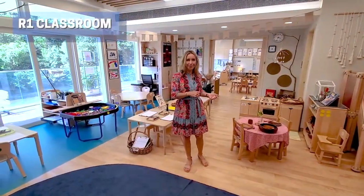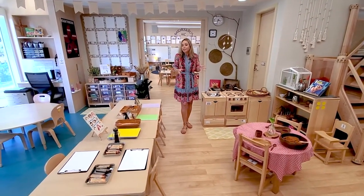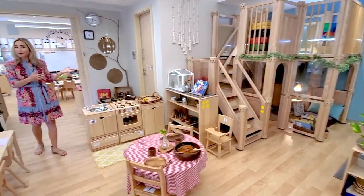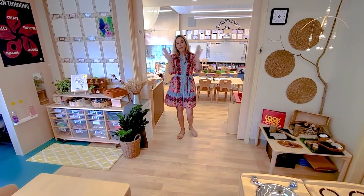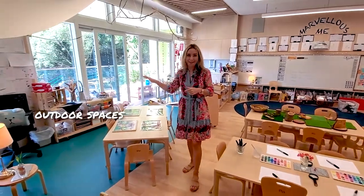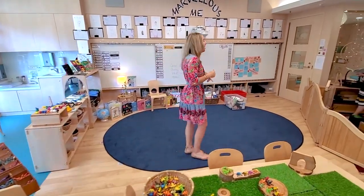Let me show you inside one of our Reception One classrooms. All of our Reception One classrooms have been specifically designed with the needs of early learners — four-year-olds and five-year-olds. Everything's right at their level, colorful and fun, mixing play with learning. One of my favorite features are the loft spaces, great for creative play and cozy reading nooks, and sometimes incorporated into the curriculum. Many classrooms have adjoining spaces that can be shut off or opened for cross-collaborative learning. All classrooms also have outdoor spaces — great for messy play and science projects — and each Reception One classroom has its own bathroom.